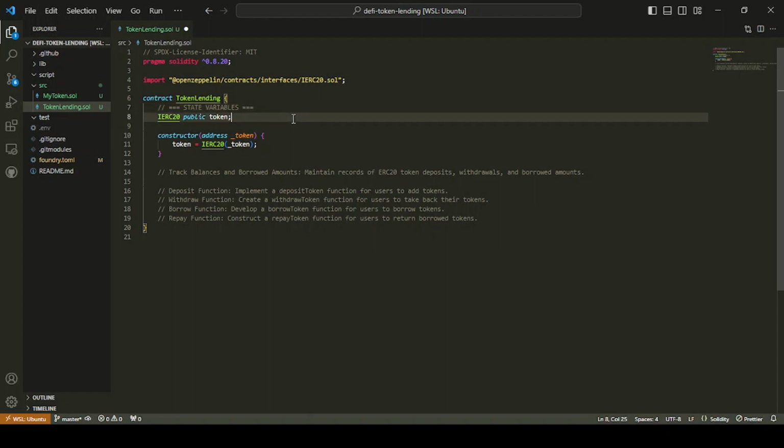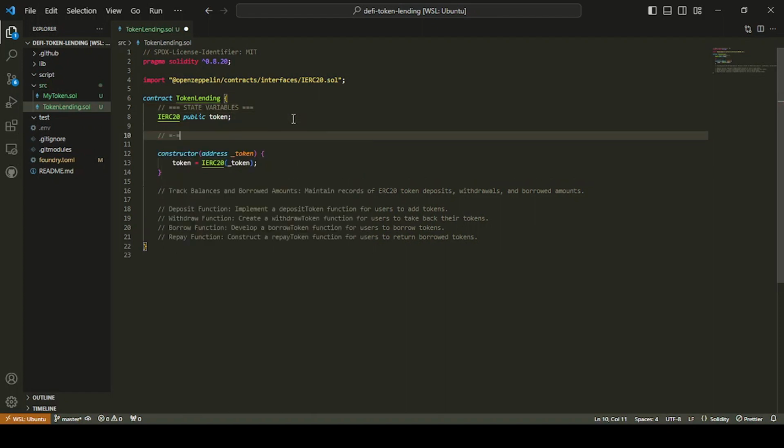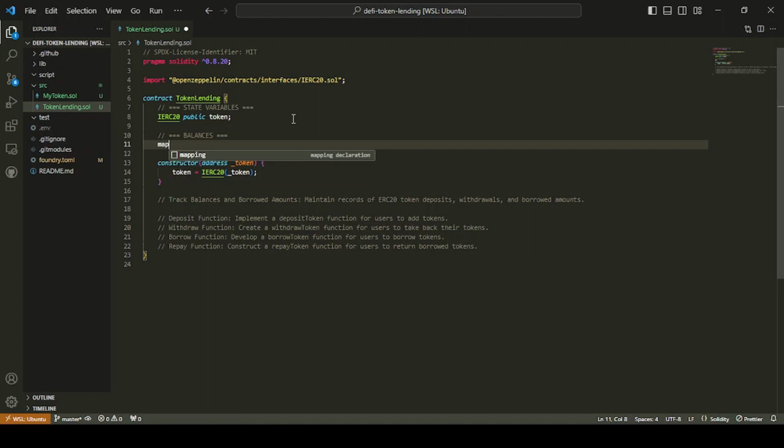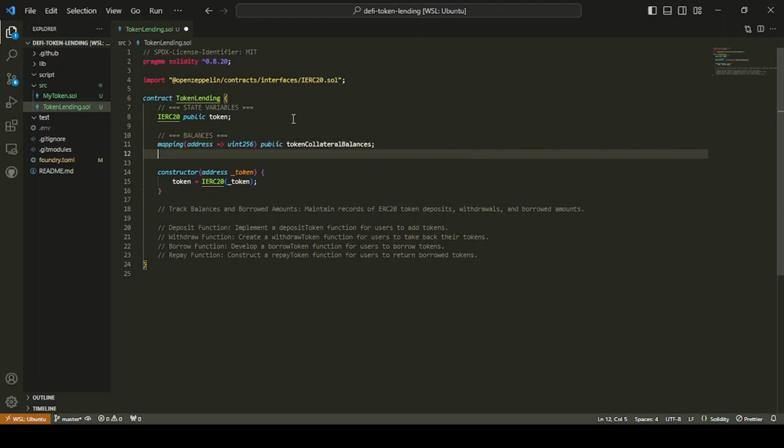First is a mapping, similar to yesterday: address to uint256 public, and we'll call this tokenCollateralBalances. I hope I spelled that correctly. The second mapping is again an address to uint256 public, and we call this tokenBorrowedBalances.